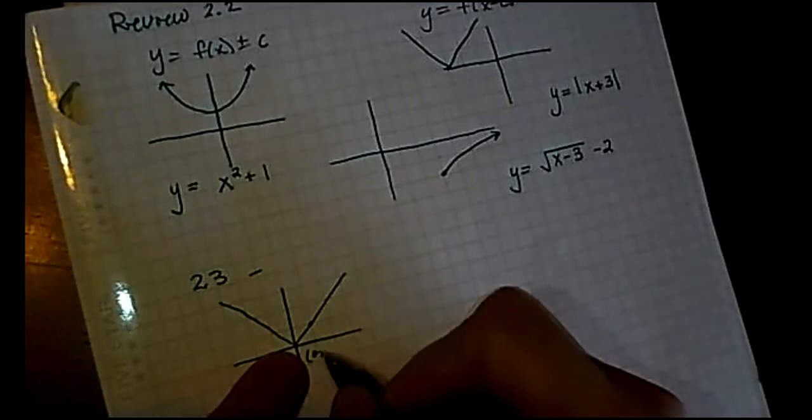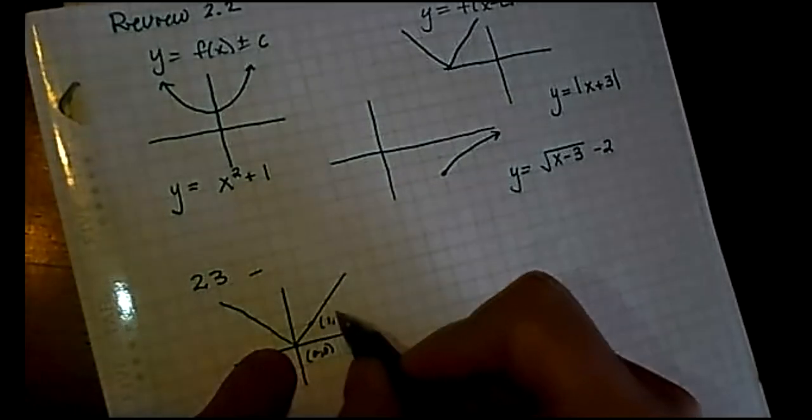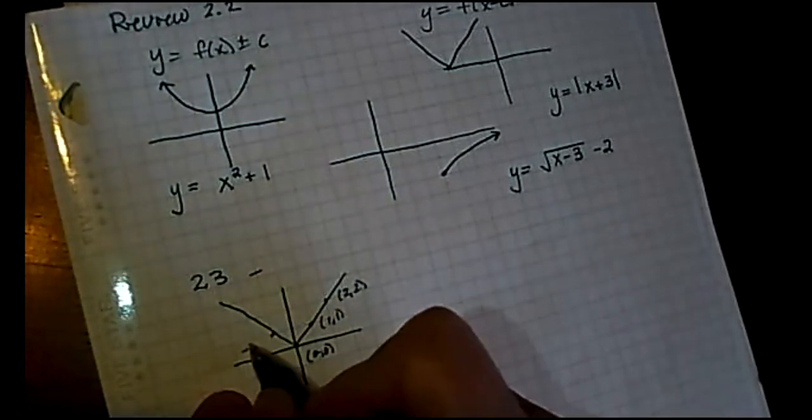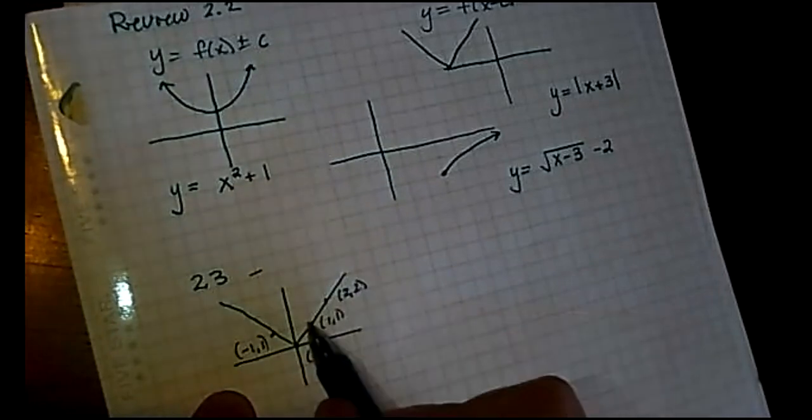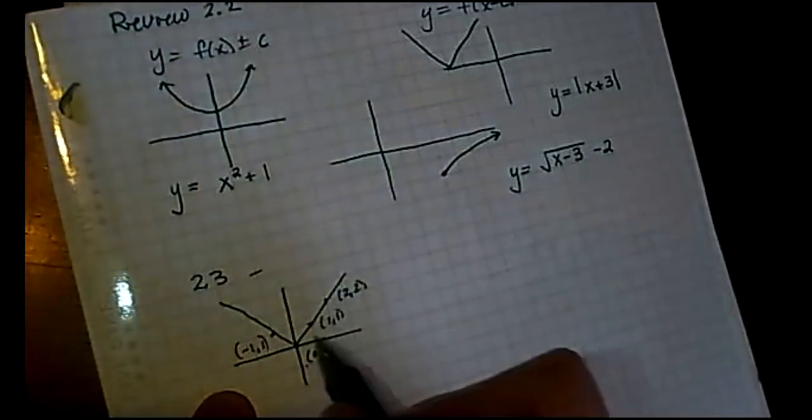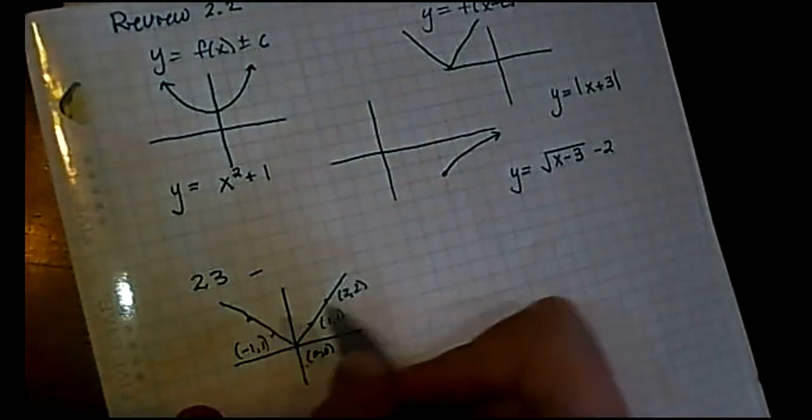All right, so there is a parent function. Notice I just look at these points. So we have point 0, 0, and here's point 1, 1, and we have point 2, 2, and so forth. So this point, it's a reflection over here, right? So that's a -1, 1. We talked about reflections, axis of symmetry, but that's not what I'm talking about now necessarily. So -2, 2, and so forth. All right, so that's just the parent function.